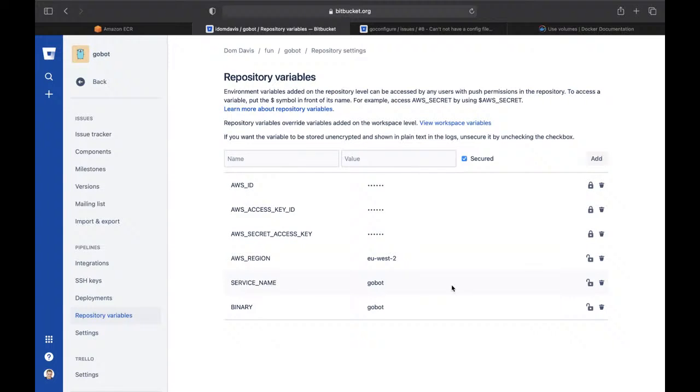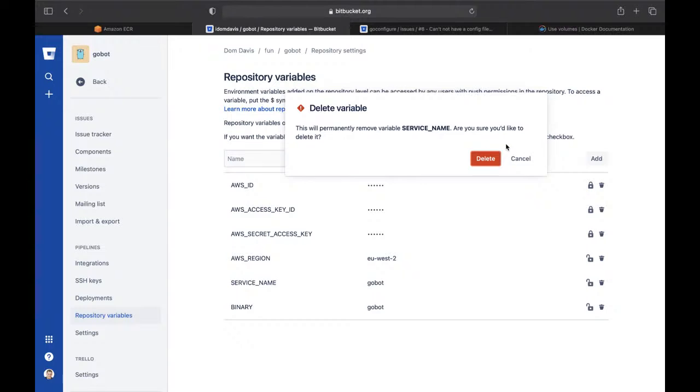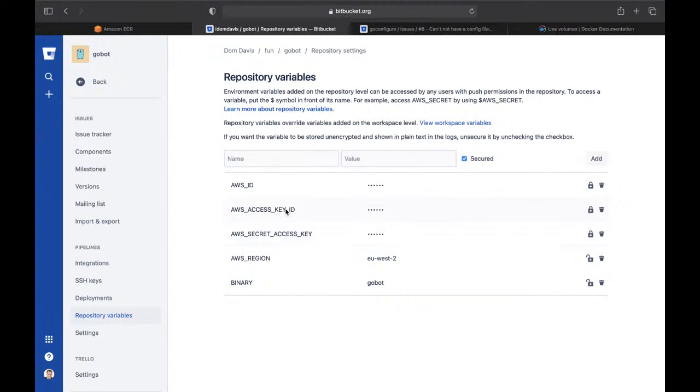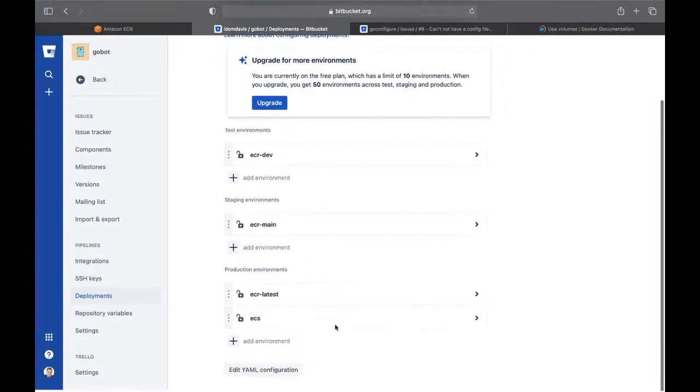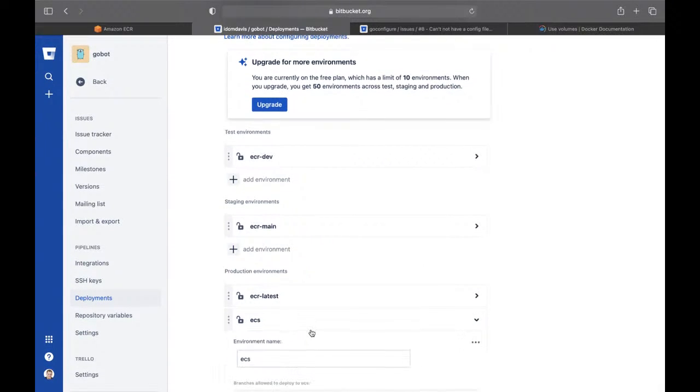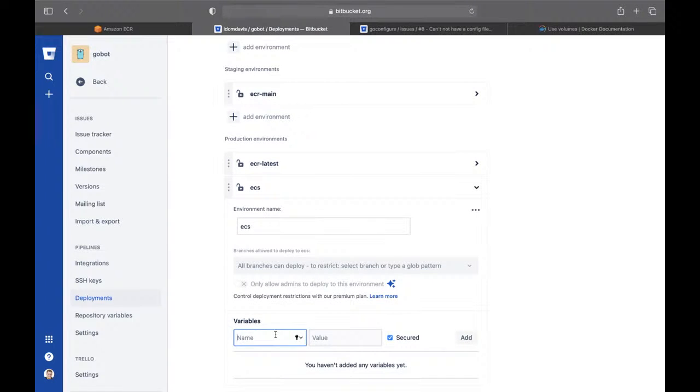Actually, service name we might want to move. We want to change it and dump that from there, and move it down to our deployments, so underneath ECS, which is where service name is going to make sense.